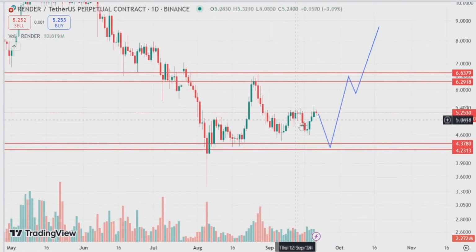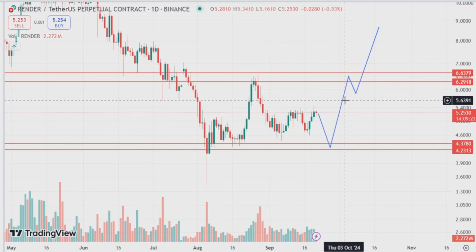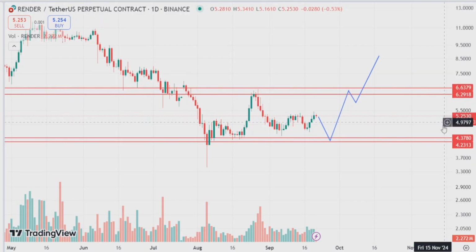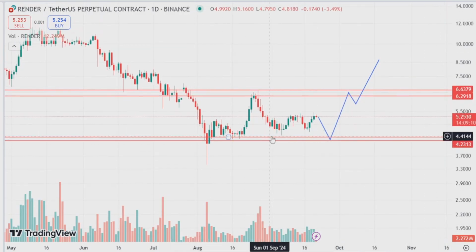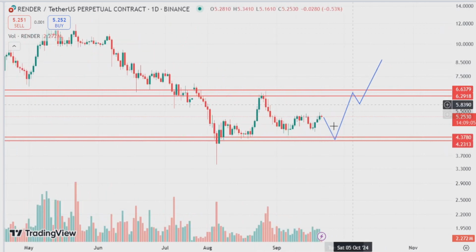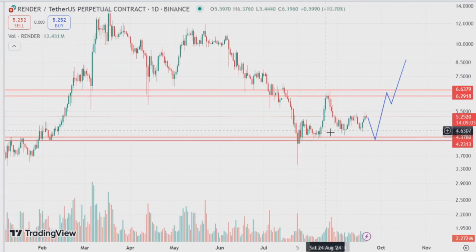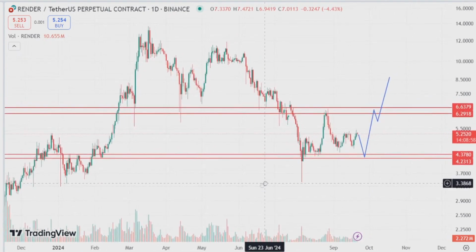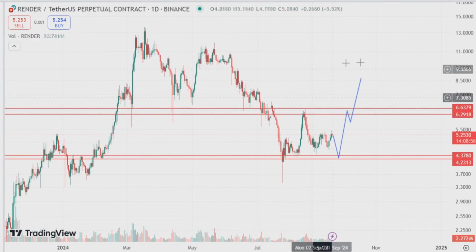I called it last week that we would do this, but this time I'm looking at the bigger picture. The bull run is coming. It's not far. Everybody knows that the normal bull run is 170 days after the halving, which is getting very close now. It's going to happen in like 10 days. So it's getting very close, but this liquidity is untouched and they will grab it. They're not going to go from here straight to the bull run top. They will grab these millions in liquidities and pump it straight to this. Shorters will be in denial and they will be ended. But of course, this is short term.